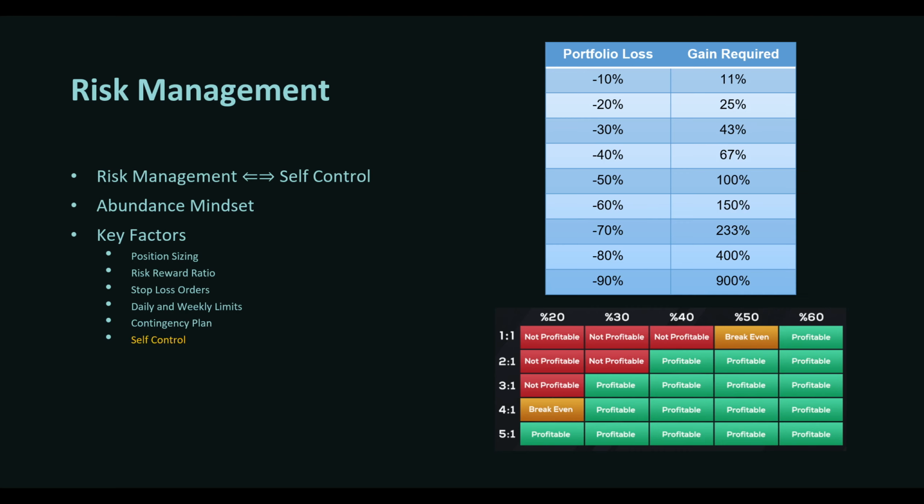All right, next is self-control. I think it's obvious why this one is on here. It's highlighted in yellow. This was part 3. Self-control was a topic covered in the last video, and they go hand in hand. As I was saying earlier, you can't have good risk management without the self-control to follow the risk management plan. So I don't think there's really much need to dive into that one, but I wanted to make sure it got highlighted here as a key factor to any risk management plan. You have to have the self-control to continue to follow the plan.